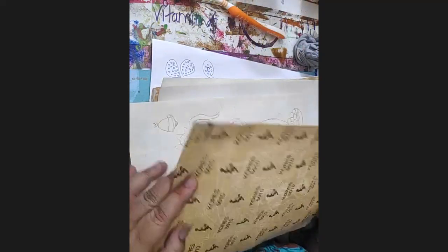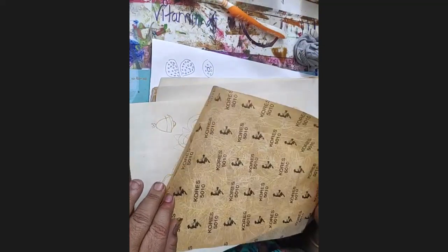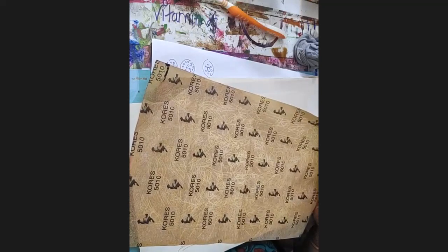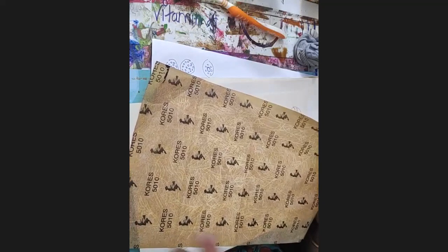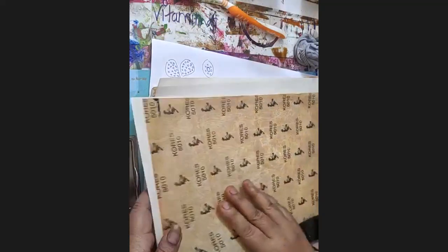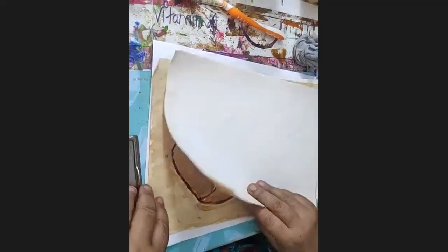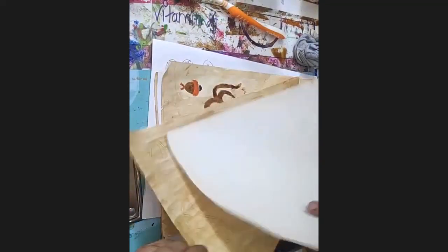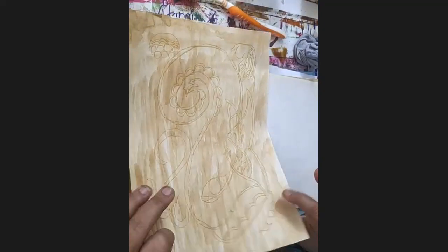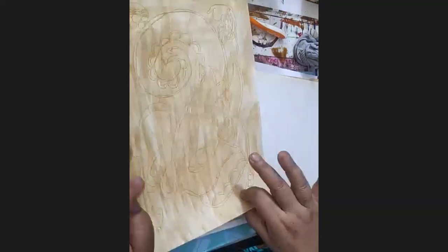Because otherwise, I told you on the very first day when we were doing the Madhubani, if you use the black carbon, then it will bleed. Sometimes it bleeds and it gives a very shabby look to the paper and even to the painting. So you have to use the yellow carbon paper only. Now, this is what we have already traced. I have traced this design on the textured paper.